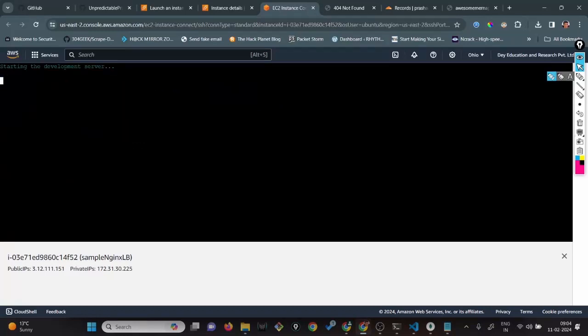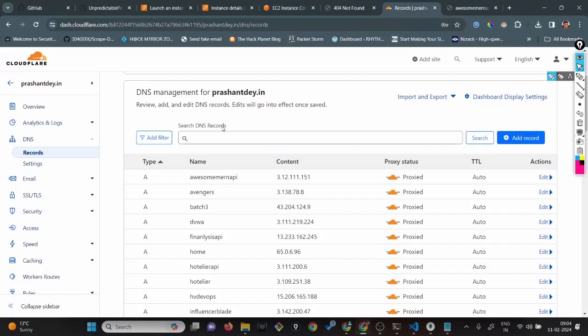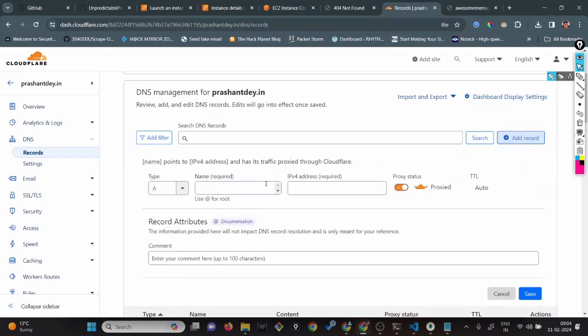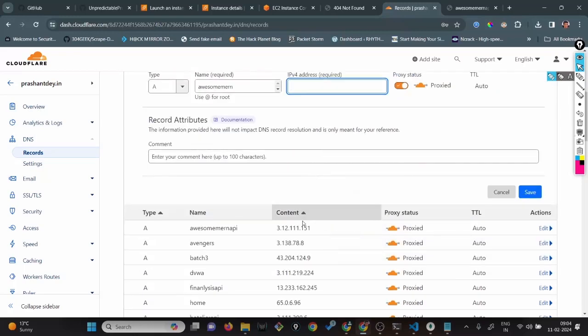So my front end is running now. One final thing that we need to work on is that I just need to create another record and specify the same IP address. That's it. Done.